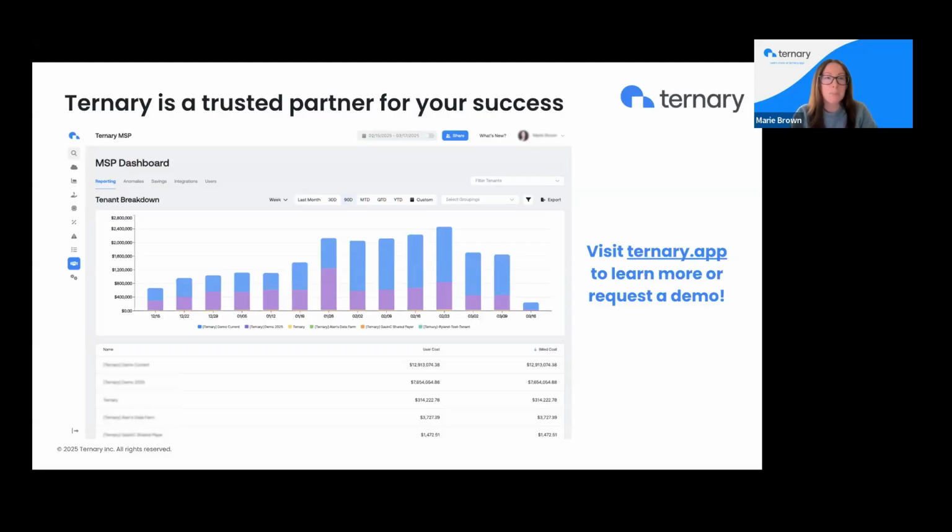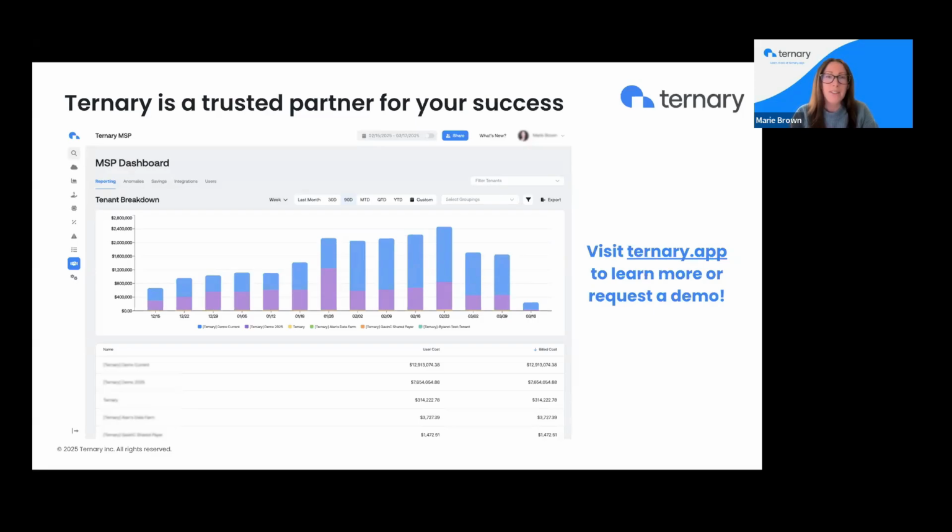You'll see here just a snippet of our MSP dashboard, and you'll see it breaks down a lot of the key areas we've spoken about today. Giving that reporting visibility to your customers, identifying anomalies, savings, looking at the different integrations and data sources that they have. And then this is along with all the other capabilities across FinOps, budgeting, forecasting, economics, and so forth.